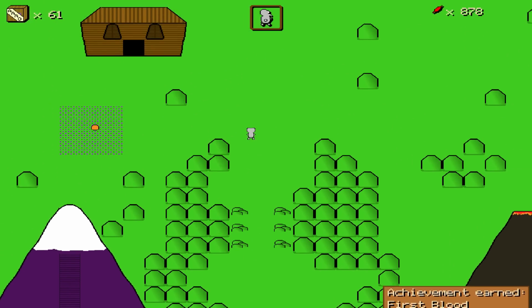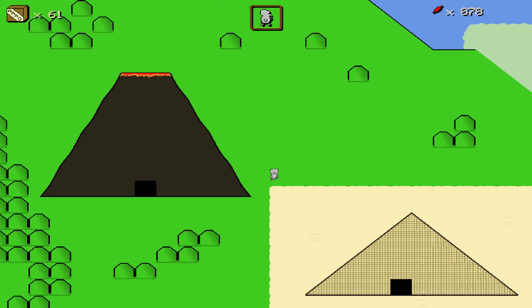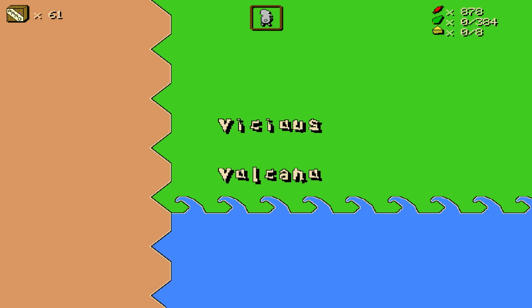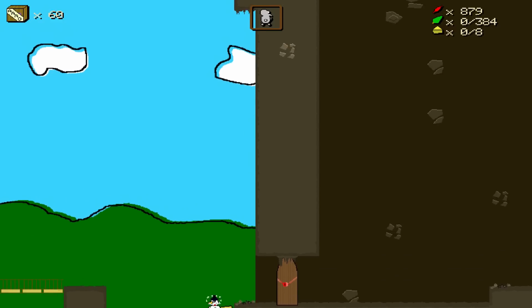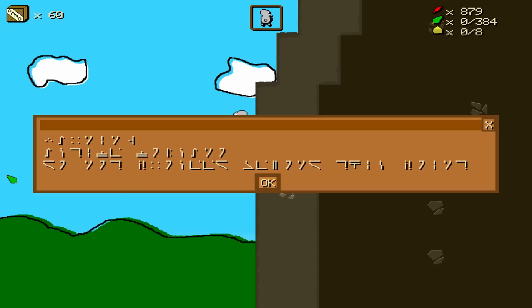Okay, let's see. I'm gonna go to the... No, we can't go in the volcano yet. No, we can. I will reveal a secret. These are already in the game from before. There are secret entrances to a lot of levels. Maybe even most or all of them at this point.